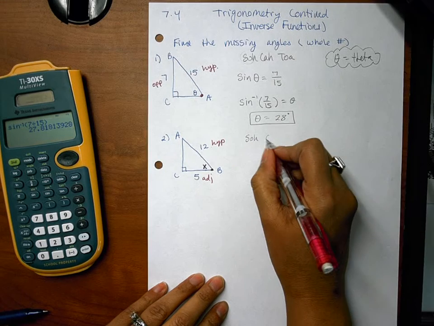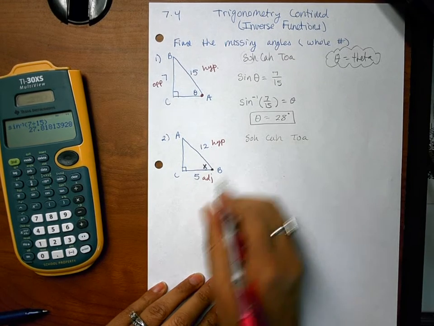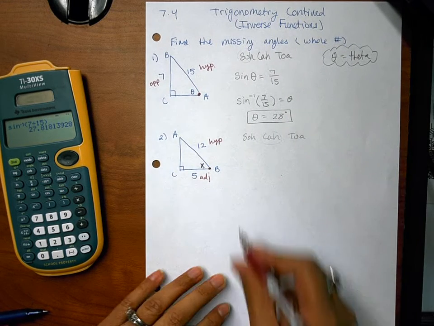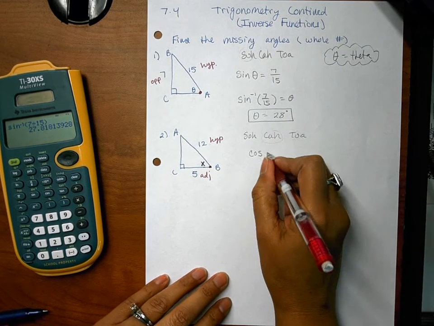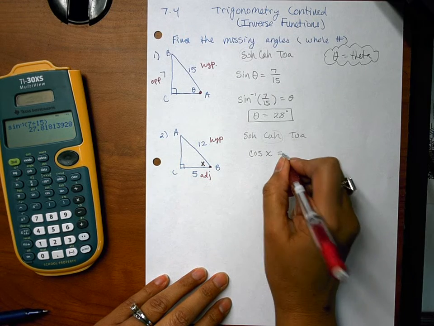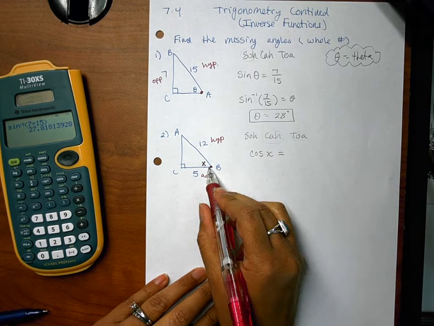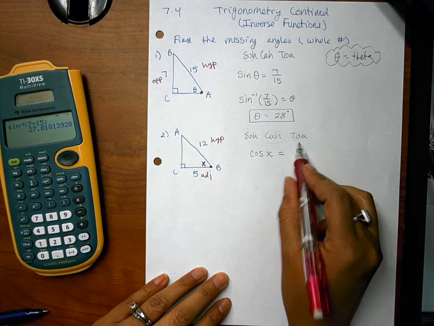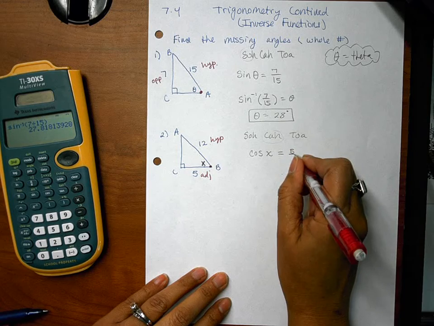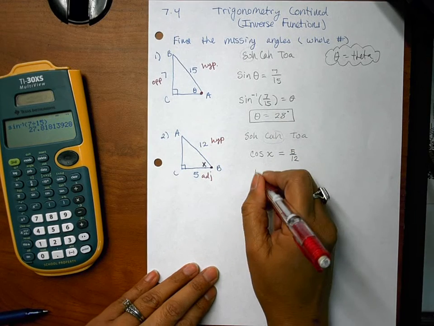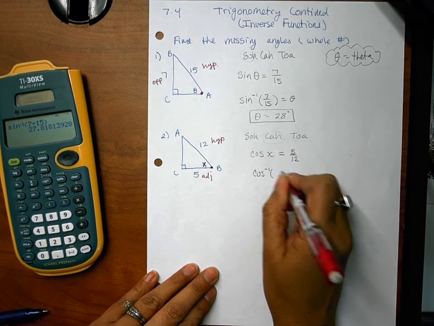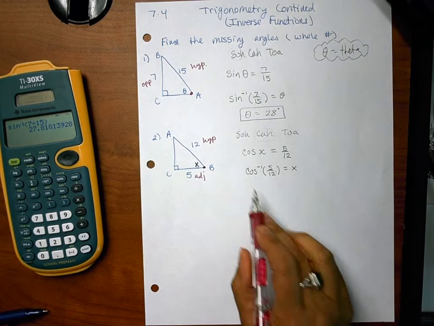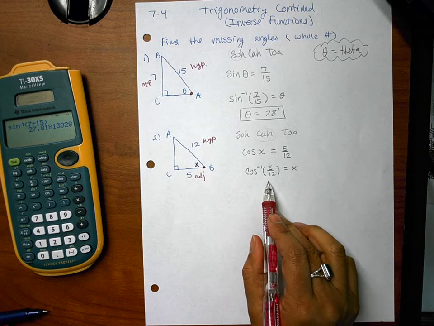So using your SOHCAHTOA, which one's adjacent over hypotenuse? That's the cosine. So that's the function we're going to use. Kids often ask, how do you know whether you're using sine or cosine or tangent? That's how. We mark our angle, we label our sides, and then we pick it. Okay, cosine of X equals 5 over 12. We don't know what the angle is, and a lot of kids go straight to plugging it in. What I'm writing down is showing your work. So I do need to see that inverse cosine of 5/12.